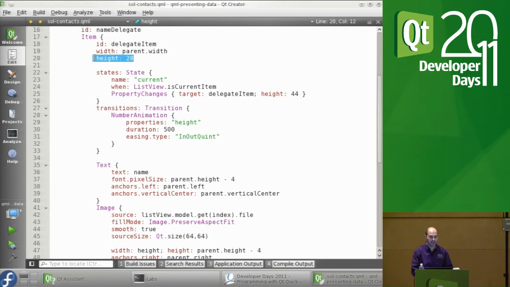Now, generally, when you're making list views, you're going to have your items make their own constraints as to their height. It's not going to be something where, like in the Qt views, there were the crazy size hints that could be set by the delegate or the model or some combination thereof. Generally, you're going to set a constraint, and you might have that constraint switch on some particular items. You could also do something like, is current 28 or something. But then you wouldn't get the transition.